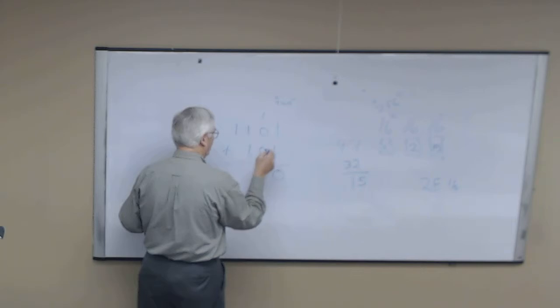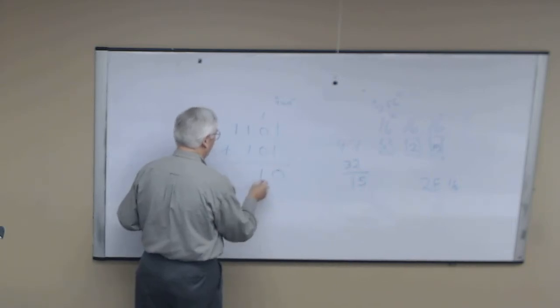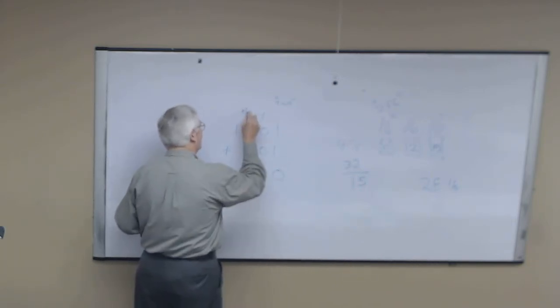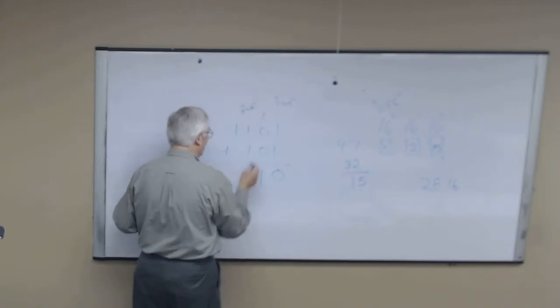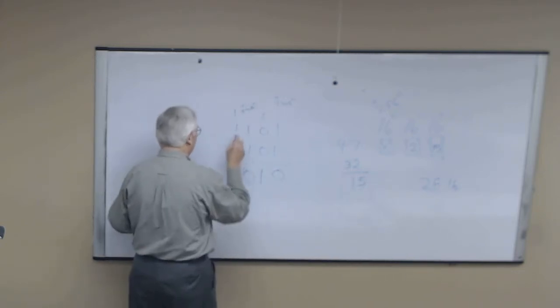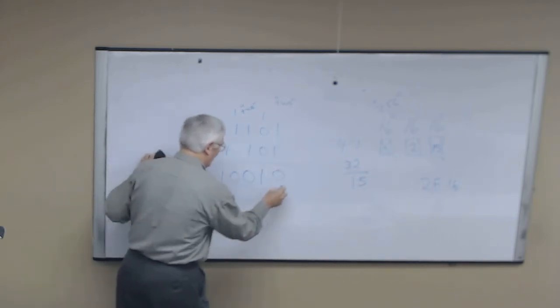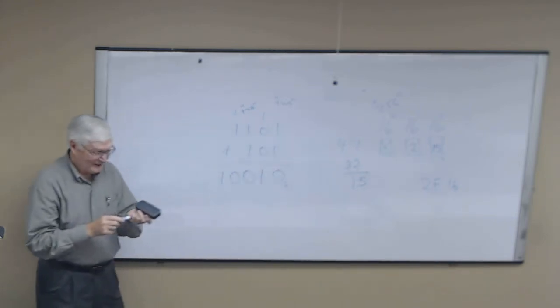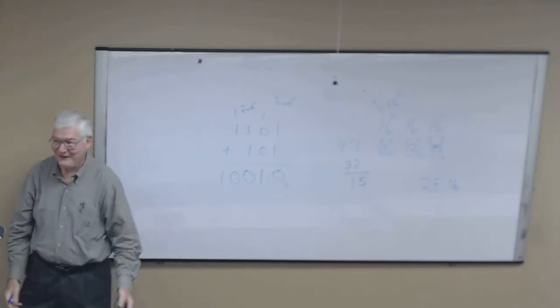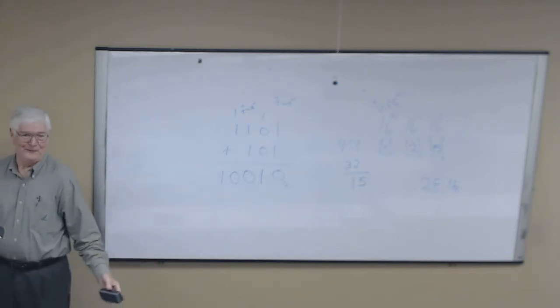What's 1 plus 0 plus 0? 1. What's 1 plus 1? 10. 2. And how do I say 2? 10 and carry the 1. What's 1 plus 1? 2. 0 and carry the 1. You follow the process? You're actually starting to think in binary, aren't you? All right. Do we feel powerful?